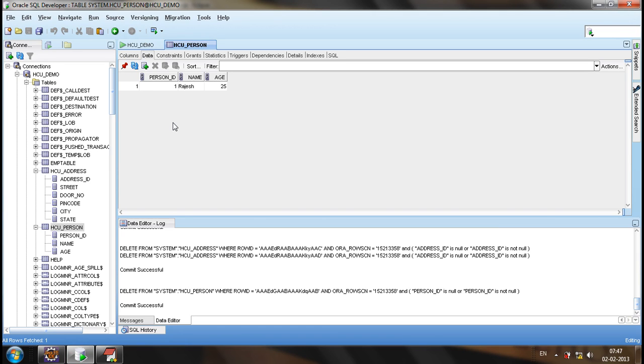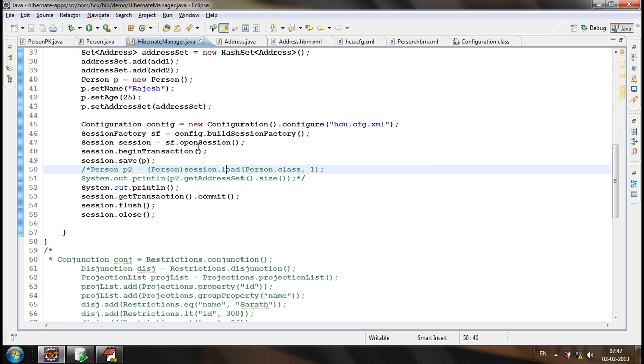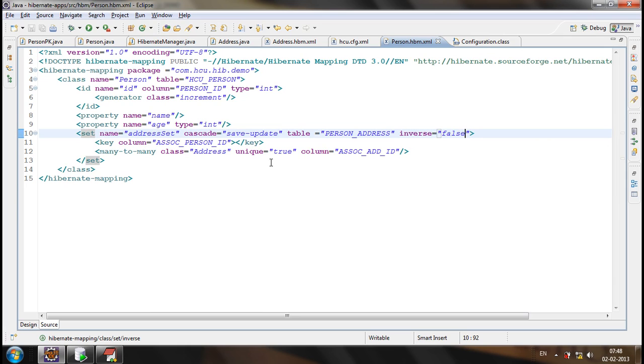Then what is the difference between inverse equal to true and inverse equal to false? If inverse equal to true, the association is maintained from the side where we configure the association, or here it is a parent. From where are we configuring the association? From person.